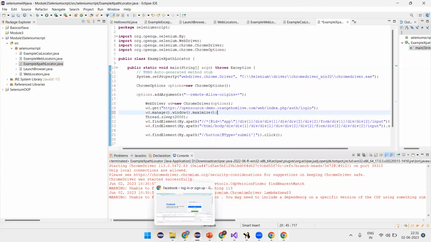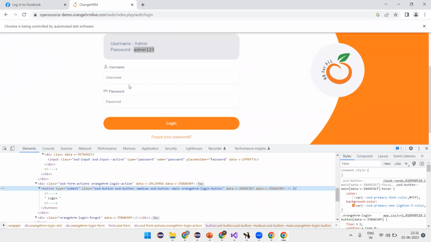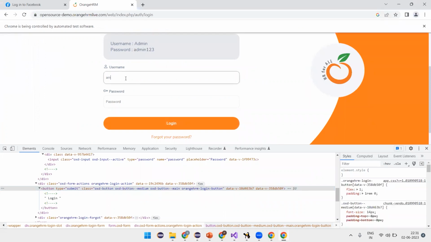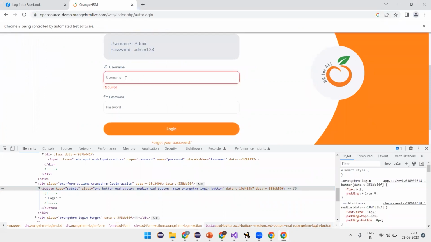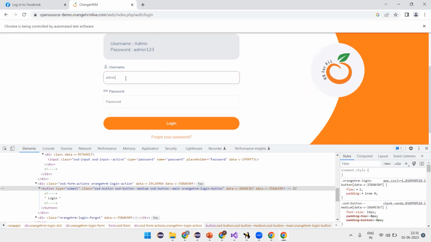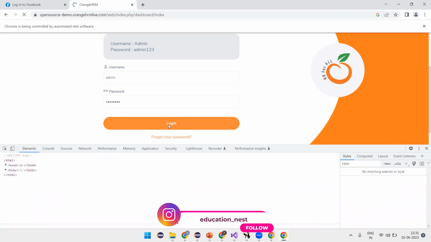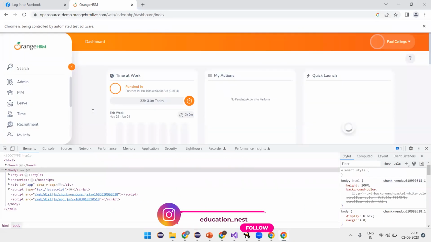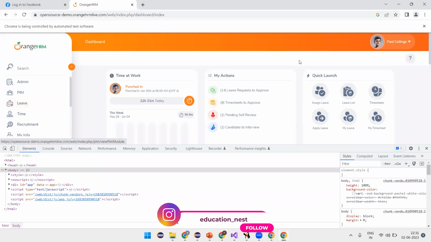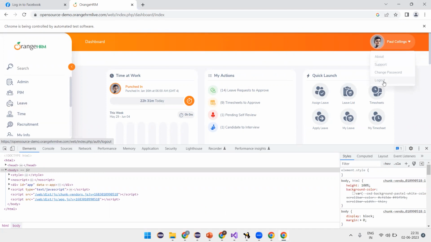Now I want this login to be done with the help of credentials Admin and admin123. But after login, okay, that's an assignment, I want to click on logout. How to do this? First you have to click on this Call Calling.